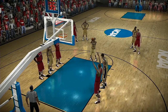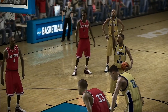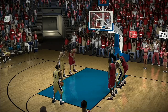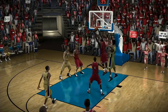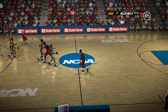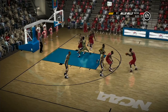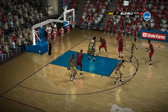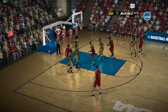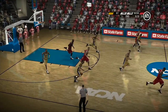This is the team's first trip to the free throw line. First shot is no good. He misses his second shot. Gave it up. Now he faces up on the low block. I think it's great when you got a post player that can face up on a defensive player and attack the basket. They still don't score. In and out.